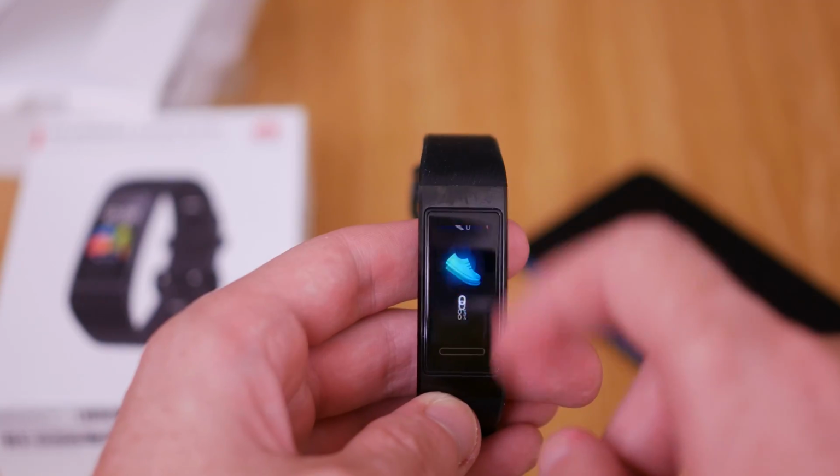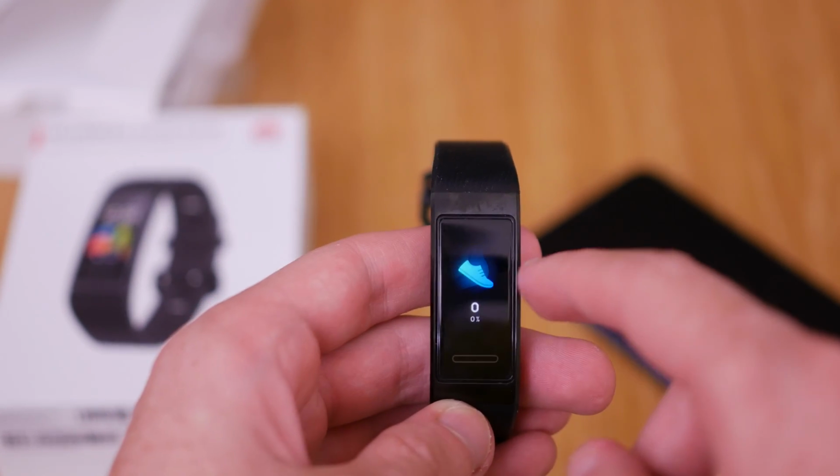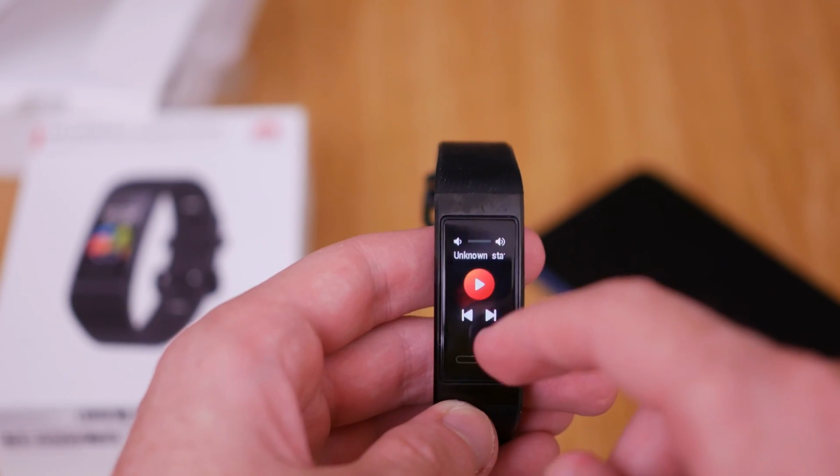There are other versions of this fitness band. There's the Huawei Band 4 and the Huawei Band 4e. Now, these kind of take away some of the tracking features, and I don't really think they're worth it. I think it's not that much more expensive, and it comes with all of the tracking features that really you should expect from a fitness band in 2020.